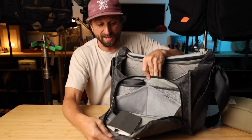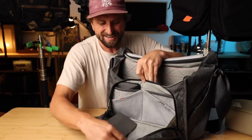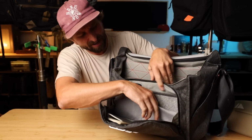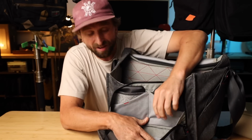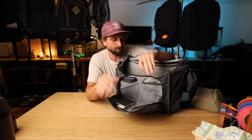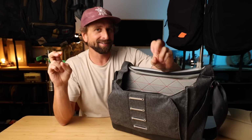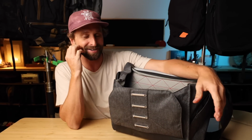I love this big front pocket here. It actually has some dimension and a bunch of little doodads and little organizy bits. This material right here, and this one as well, this stretchy, this is very Peak Design. And this feels very good, and it will feel good for a very long time. This is one of the insights of this bag. Get yourself a dad bag that you can use personally after you're done with the diaper age.